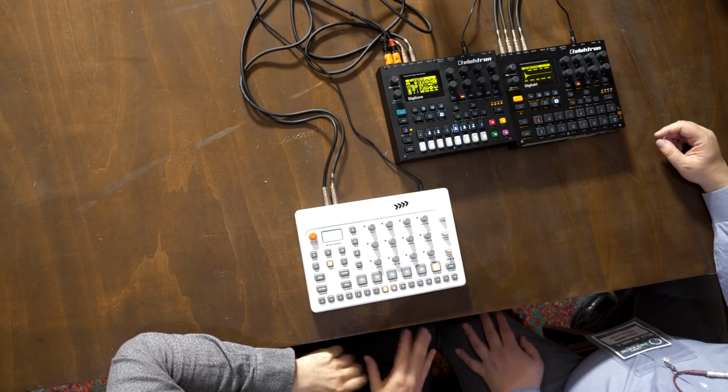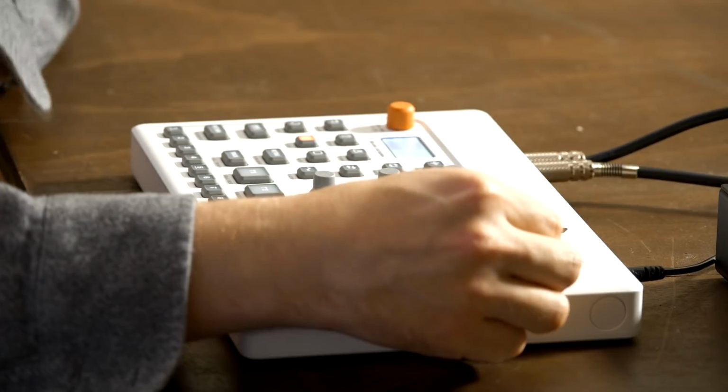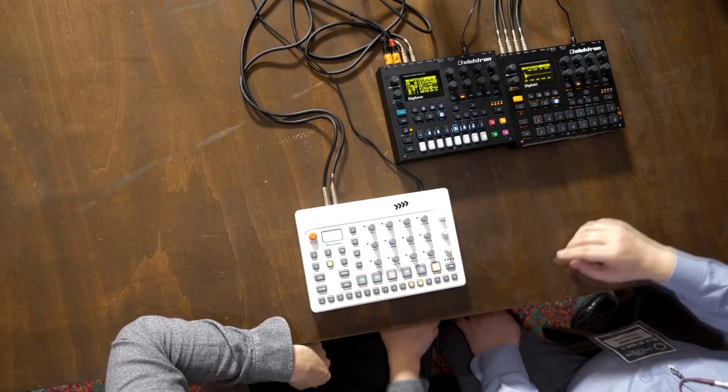Control All mode, that I am a big fan of. You just hold this button and you tweak everything to oblivion. I really enjoyed it. Yeah, this is a really cool feature because say you made a pattern and you really like the pattern, but you're not convinced about some of the sounds, you can just go ahead and change them and see what sticks, see what works with that particular pattern.